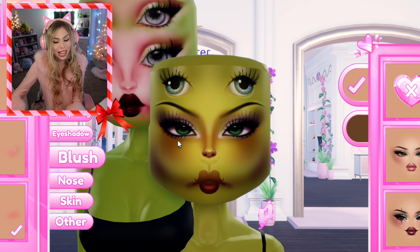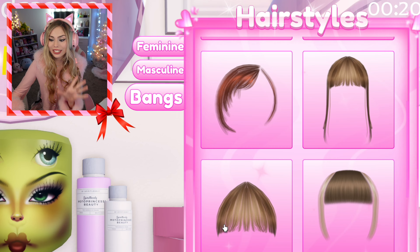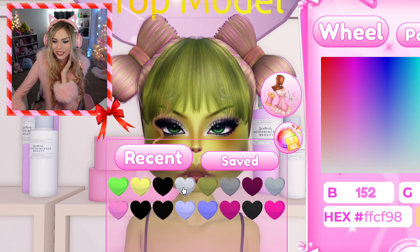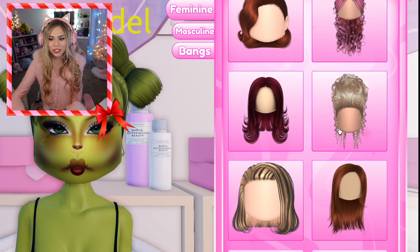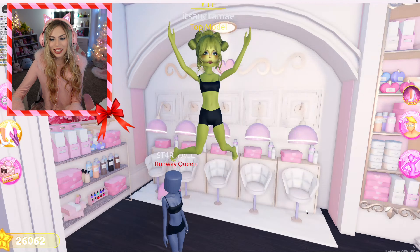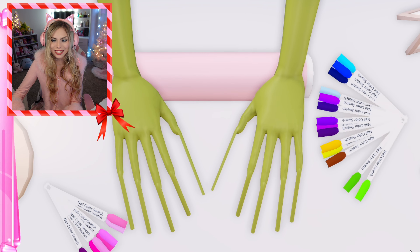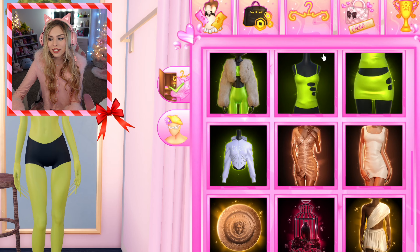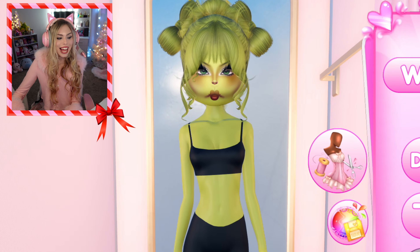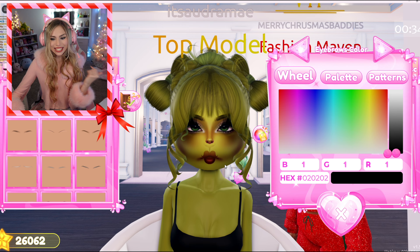I also want to go grab some lashes, but let's move on to the hair next. We got to cover up the eyes up here with some bangs — let's grab this one. I see that they have some space buns going. I'm wondering if I should be a little extra. That kind of eats though, I like that. Okay, let's do my nails — I want to do long batty nails for the Grinch. I need to add the lashes before I forget — those are perfect. I'm going to go with those eyebrows instead. Added a little bit more makeup and some green eyeshadow. She's looking great.